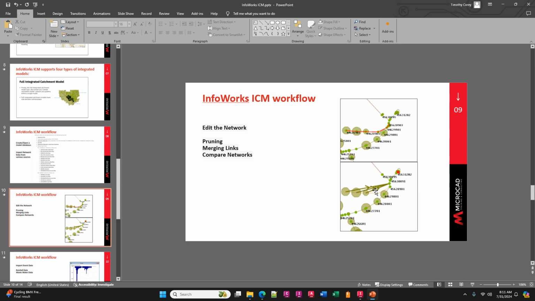Now, dealing with small networks, that really doesn't matter. You know, if I'm the city of Tiny Town, California, well, pruning and merging aren't going to gain me much. But if I'm the city of Los Angeles, I've got a lot of big networks out there, and running the calculations takes time. Even with the fastest software there is, InfoWorks, for doing these calcs, it still takes time. And so being able to prune and merge is a big deal for productivity overall.